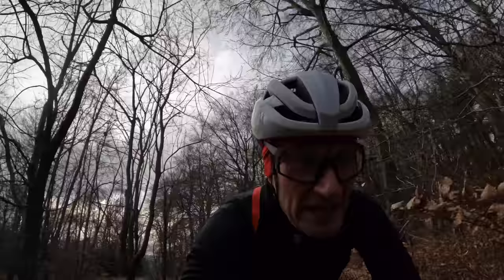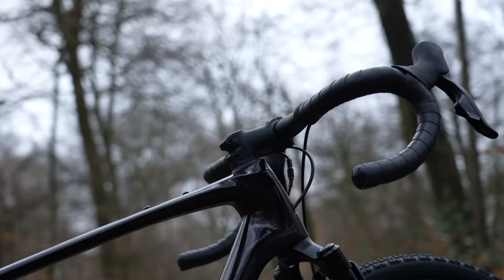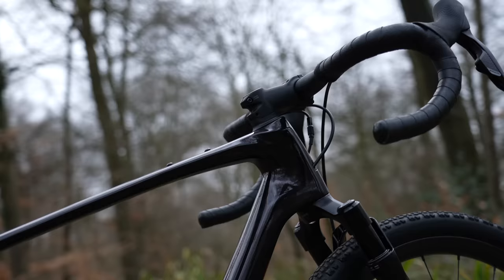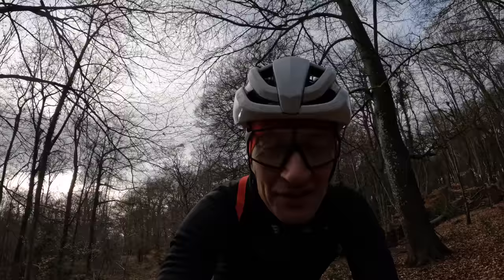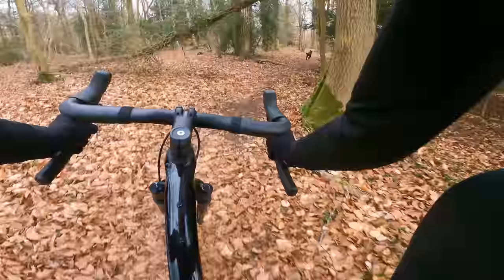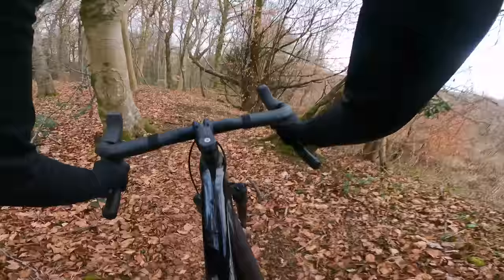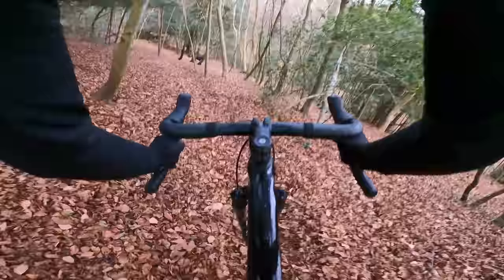When you're exploring trails like I am today, you have a bike that lets you have more fun and go faster — and who doesn't love going faster? Suspension has been well proven on mountain bikes over the last two or three decades, and guess what? It works here. But I know it won't be for everybody, and that's why the normal Revolt, for lots of people, is probably a smarter choice.